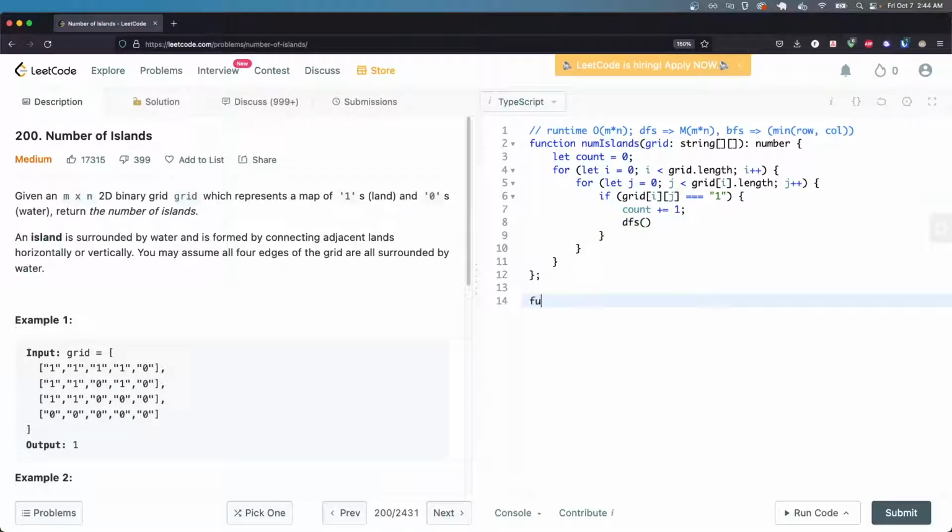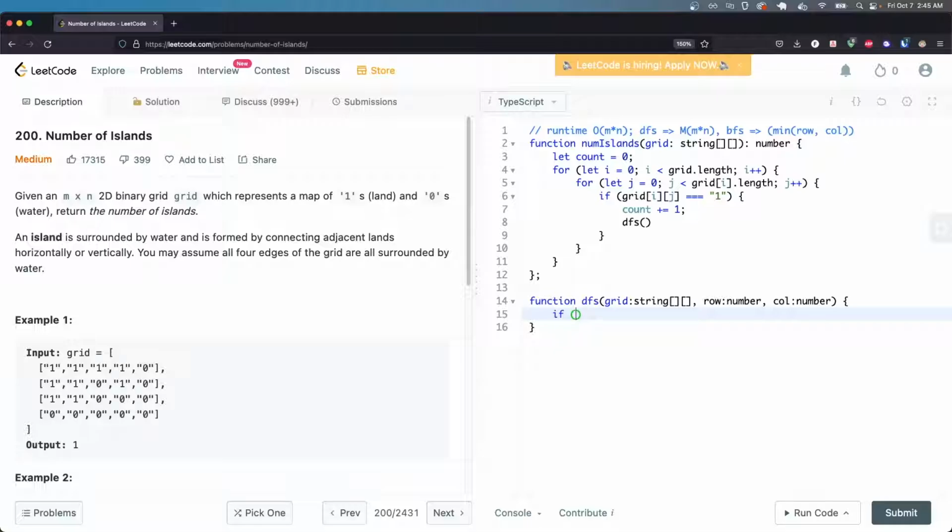So first I'm going to do this with DFS, because in my personal opinion, it's the most intuitive. So I'm going to do grid, and this is of type string. Then I have my row of type number and column. And with that, then we can do the following.